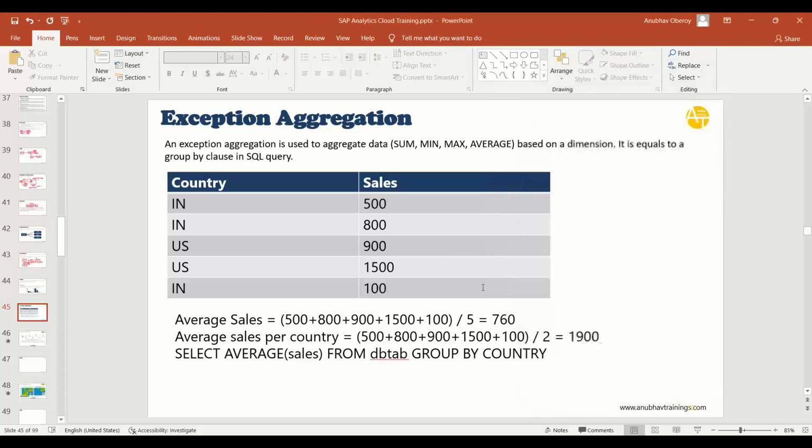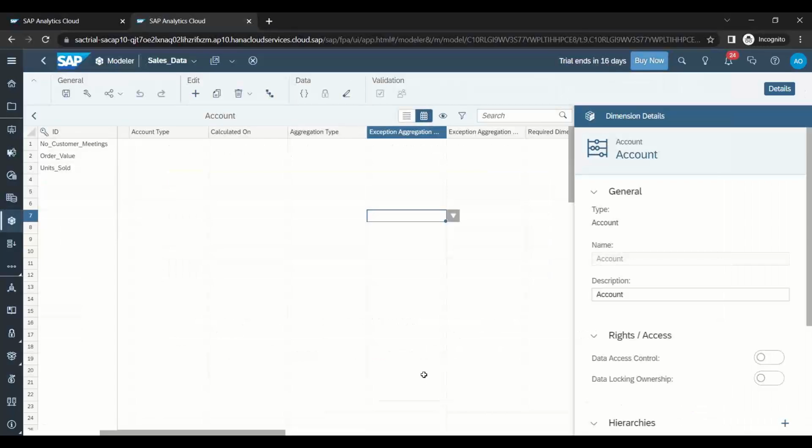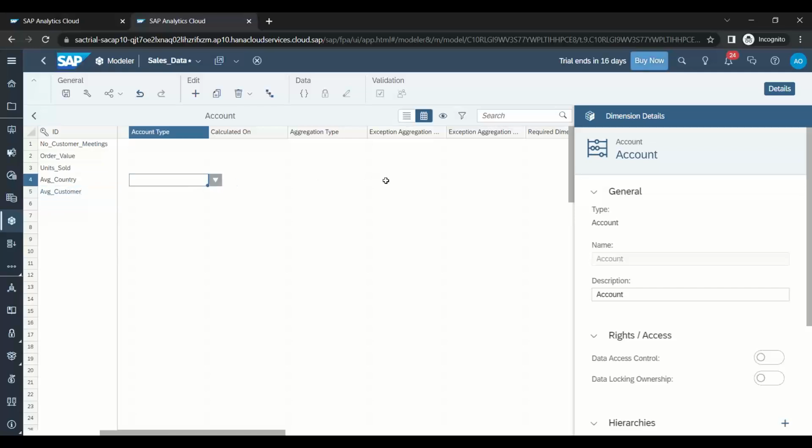So let me show you an example where I will first calculate average and then average sales per country. I come here and say average per country. I will also add average customer. Now if you go back, you can say exception aggregation.